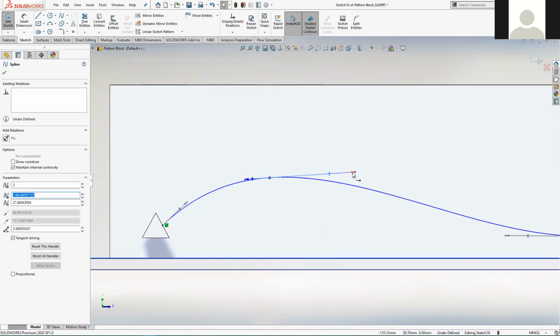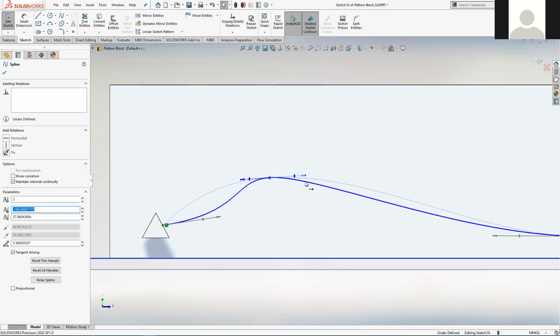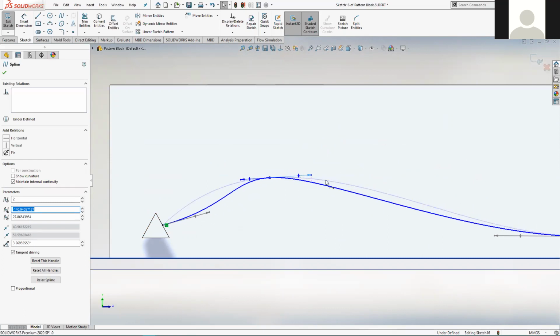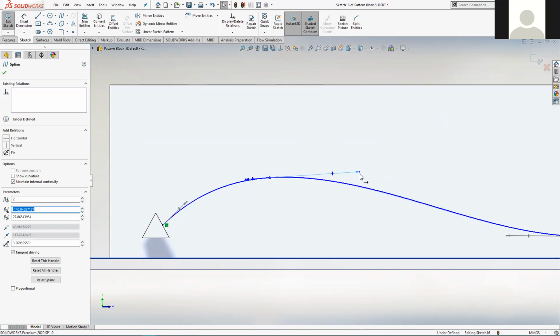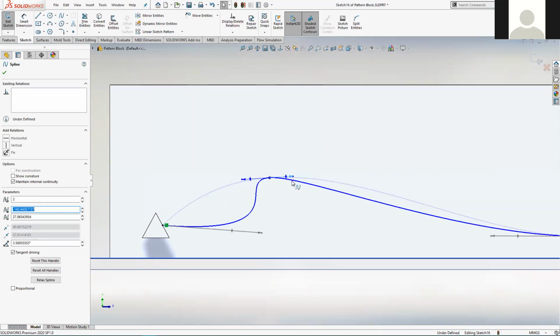And then if I click on just the arrow there, not the point on the end, just the arrowhead, and then drag backwards and forwards, hopefully you can see the effect that that's having. It's varying the sort of influence that this point is having on the rest of the spline. So when I drag this handle out, the angle that I've set for this point is having more effect further along the actual spline.